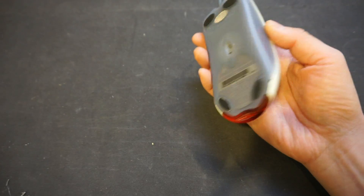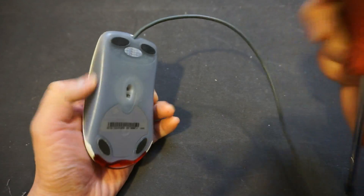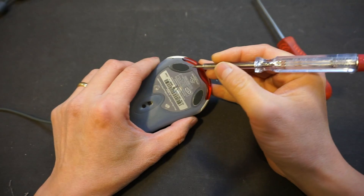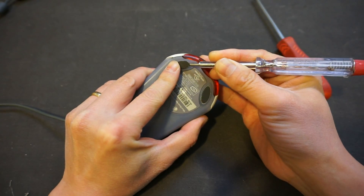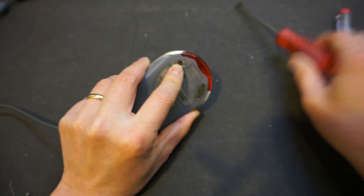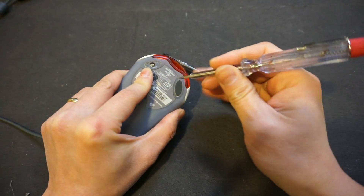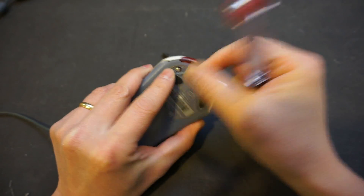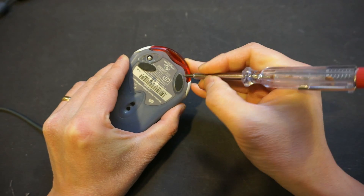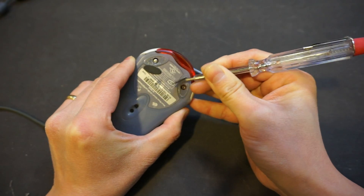The victim of today's hack is this Microsoft Optical Mouse, which I've been using for the past 10 years. Before the hack, let me open it up to examine how we might go about this. These mice use a screw underneath a pad, so we have to get the screw out this way. I suppose this is better than a sticker, because you can always glue these feet back without destroying the stickers — but it's kind of annoying.